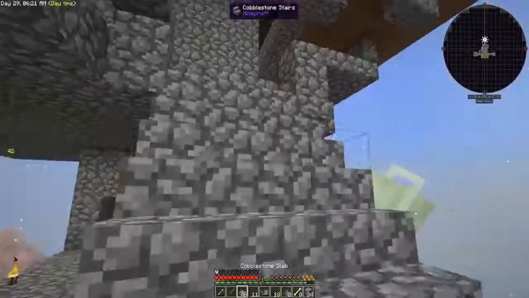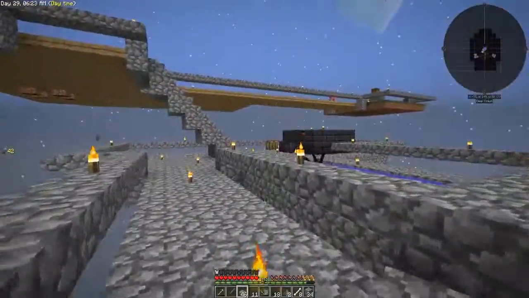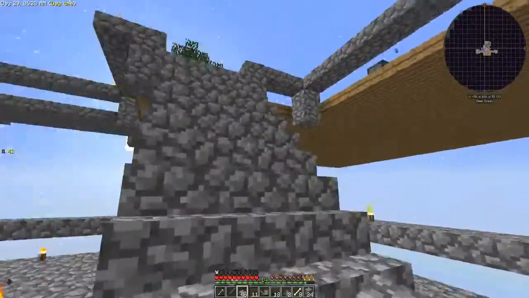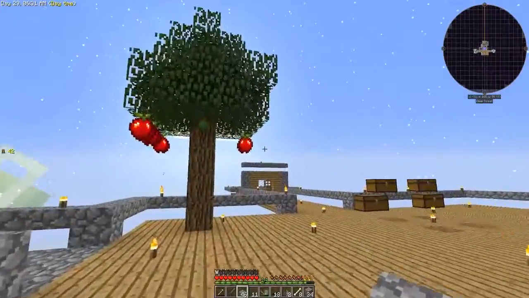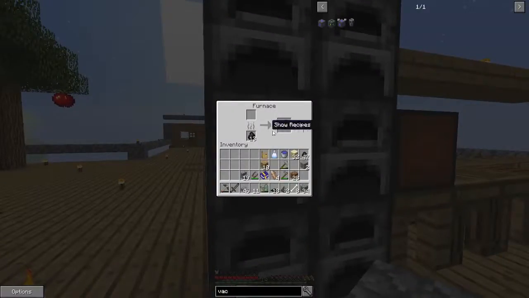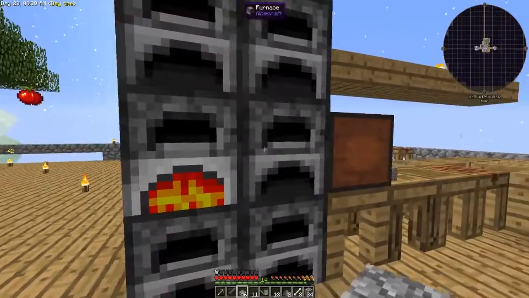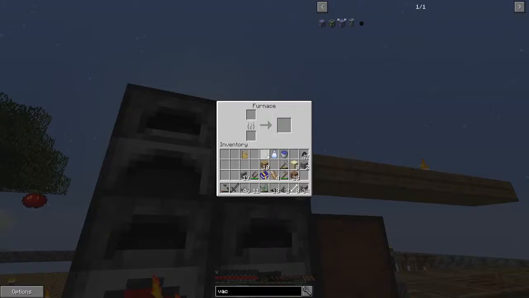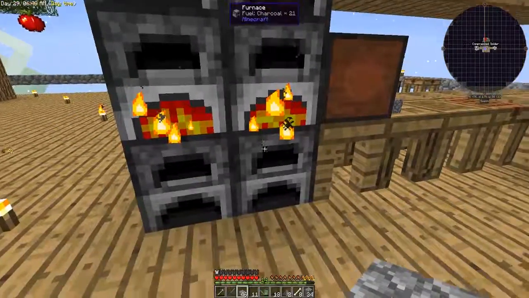So let me go throw some of the sand in the furnaces. I have enough ink sacks to make the dark glass. And I think it was just glass surrounding an ink sack to make the dark glass. Split it up and make it go by faster. Double clicking mouse. There's no charcoal in there.